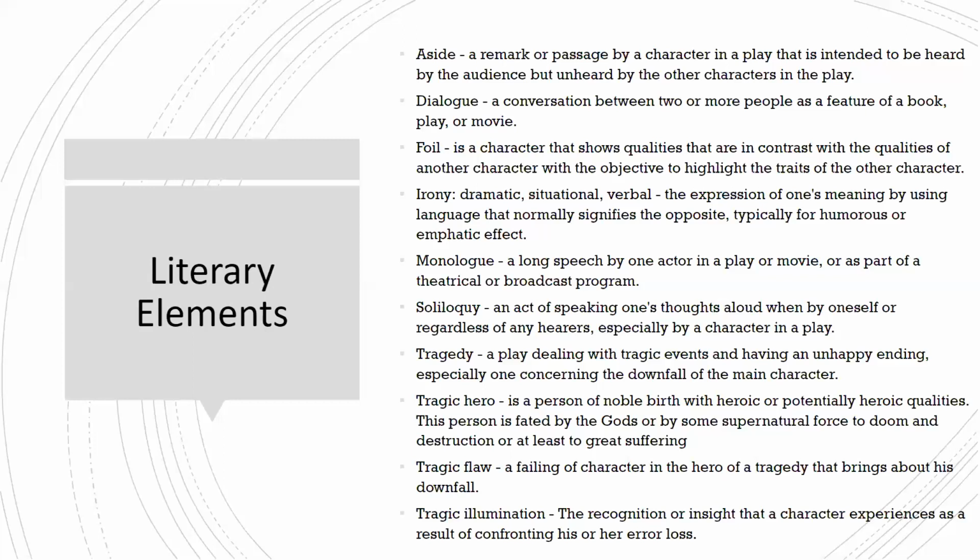Monologues are long speeches by one actor in a play or movie. Monologues, think mono, so 1. And you'll know a monologue because of how many other people are on the stage. Mono meaning 1, and this 1 speech by this 1 actor means that nobody else is going to be on the stage. It may come in the form of an aside, or it may just be the person standing alone in their room thinking their thoughts out loud. Those are thoughts that the audience needs to hear, but the character isn't talking to the audience. They're just talking to themselves in a room.